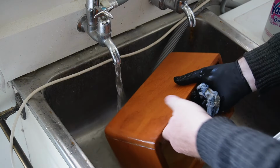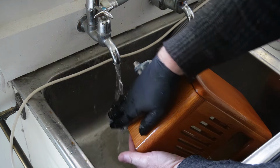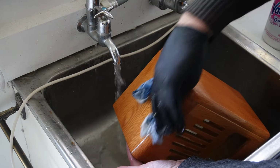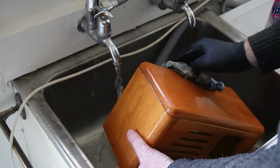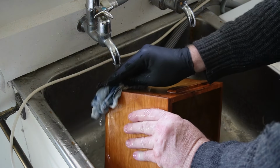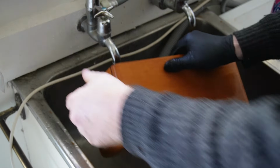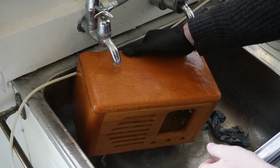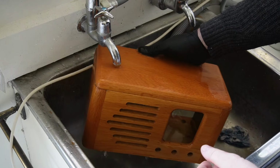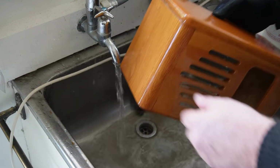Alright, so this is what the instructions say. Literally clean it off with clean water. Which may seem a little antithetical to some people, to run the radio cabinet underwater, but you need to get that acid off all the places where it's gone.